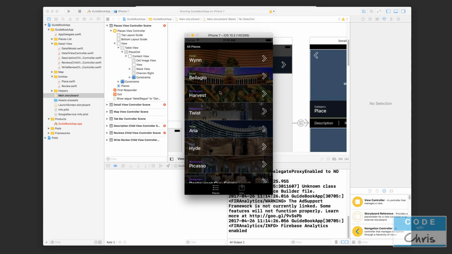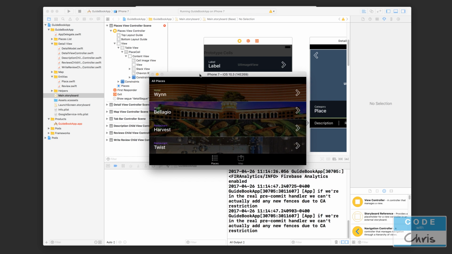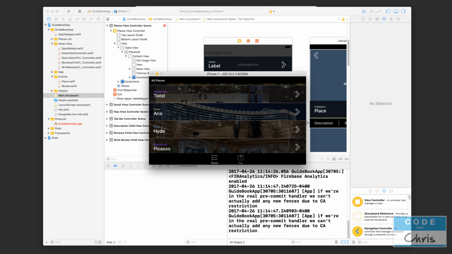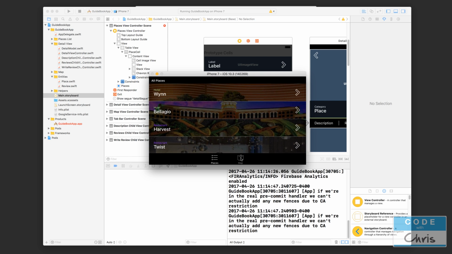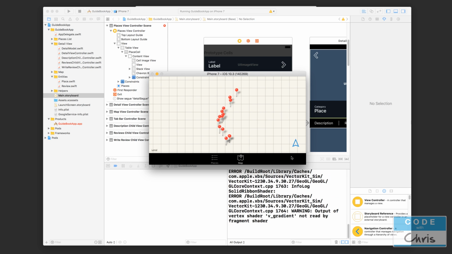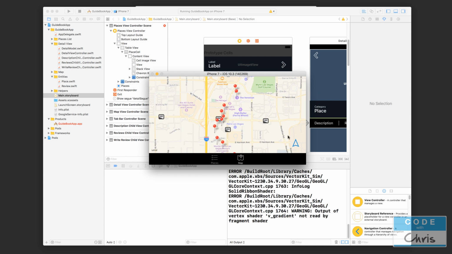In this video, we're going to be talking about the landscape view for our guidebook app. You can rotate the simulator by holding down Command and pressing left or right. You can notice immediately that the images in the back of the cells are stretched widthwise, so that's going to be a pretty easy fix. Other than that, this scrolls fine. Let's check out the map. There's our map. Map works fine as well.